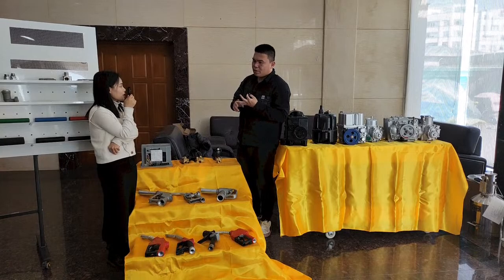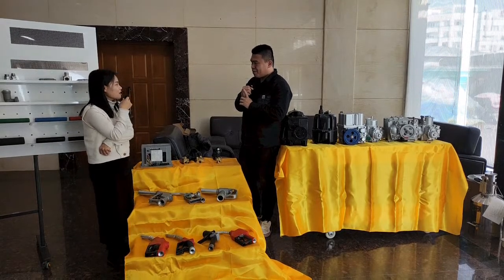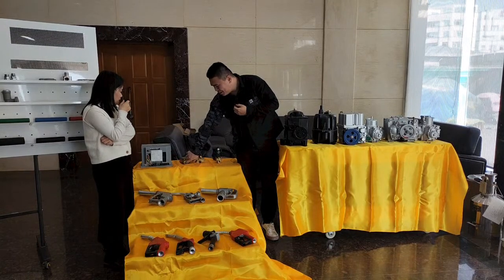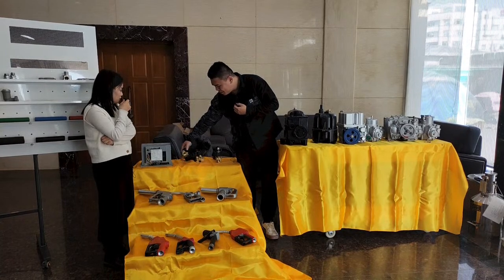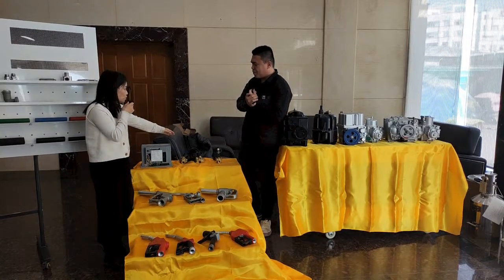65 and 70 are the most commonly used sizes we have. But for now, we just use the one. 65? Yes, I think it's 65. Okay, how about the screw one? Screw one is okay. Just tell me what's this diameter. The inner diameter, right. Yes, inner diameter.